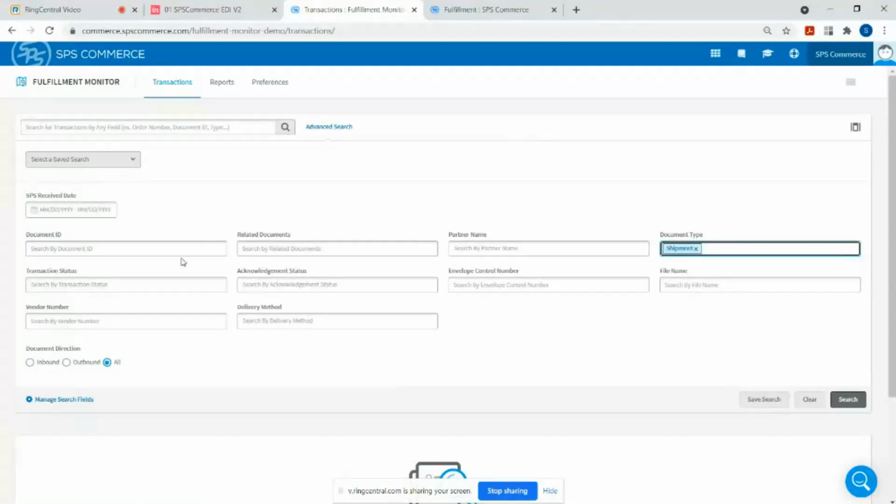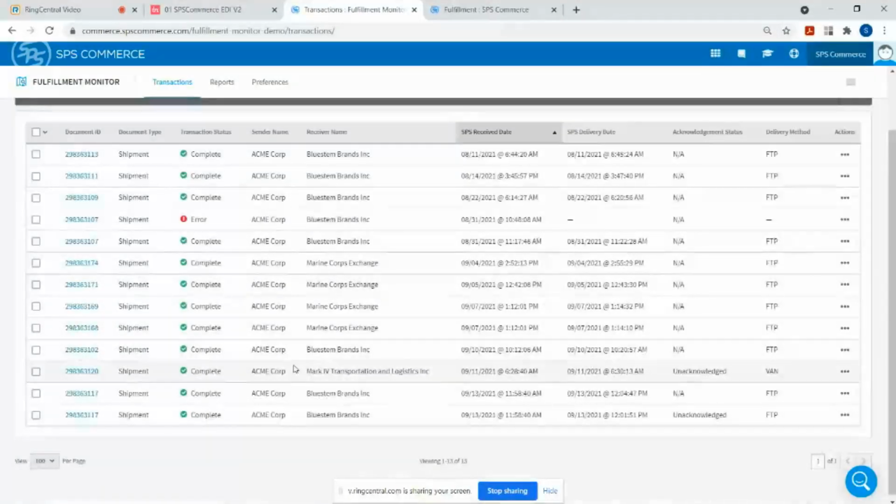So as an example, there's various search parameters under document type. I just did an example. I put in shipments. I want to see all the ASNs, generally speaking, that I've sent over a particular time period. Or if you just wanted to look up a specific one, you could put in a shipment ID or a PO number. You can see here some search results. So it's got the trading partner name that I sent ASNs to, timestamps, the acknowledgement status. So if they've actually acknowledged something that I've sent or not, how we sent it to them, like the connectivity, whether it's AS2 or FTP or a value-added network.